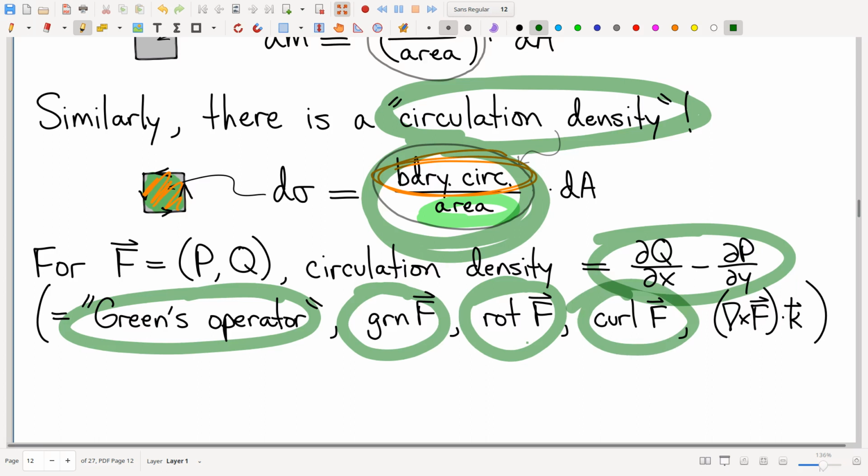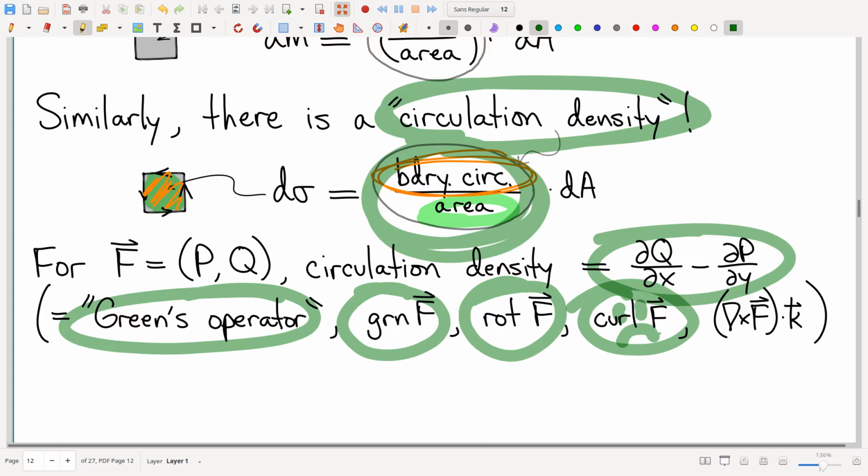There is another kind of curl. You may recall back in Chapter 3 we talked about curl. It was in 3 dimensions, wasn't it? This is in 2 dimensions. Curl that we talked about back in Chapter 3 was a vector. This is a scalar. So it turns out that, yeah, they are connected to each other, similar in certain ways, and there's strong analogies, but to me, I think it blurs the distinctions to call them both by the same name. So my own personal preference is opposed to that choice right there.